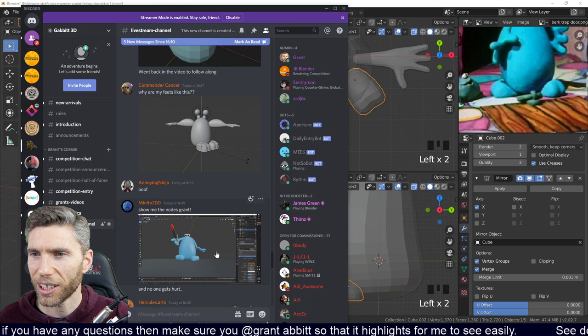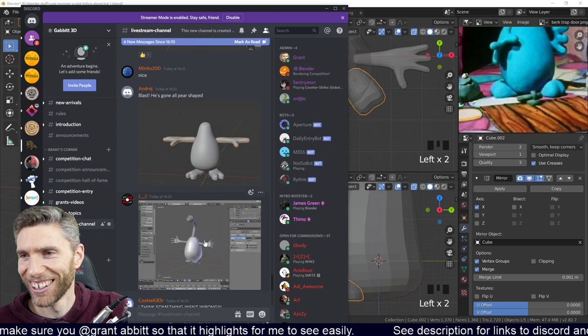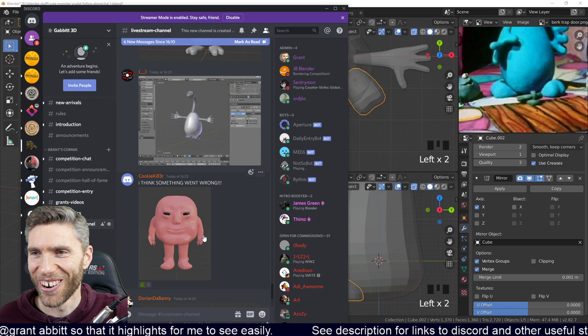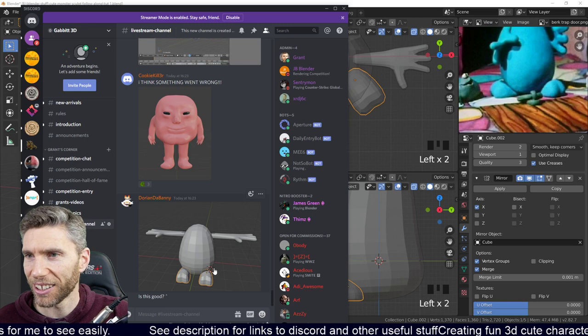Good work. Excellent. Oh, he's got sort of a pear shape to him. I like it. He's got an old pear shape. Oh, no. Oh, what's happened to him? It's a good idea to make it silver. I think something went wrong. Definitely. It's looking cool, though. I quite like it. I mean, that's what we could do. We could start sculpting and go to town. Dorian Dabani, looking good. Try and turn your feet outwards. So point outwards.